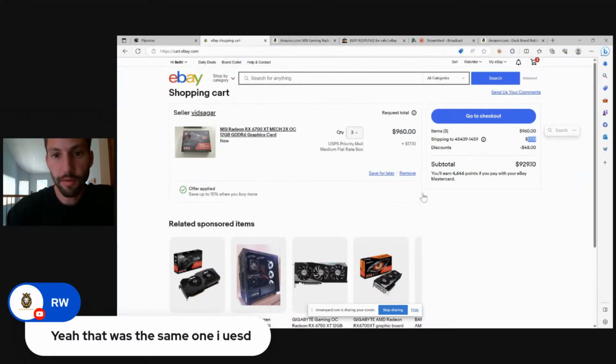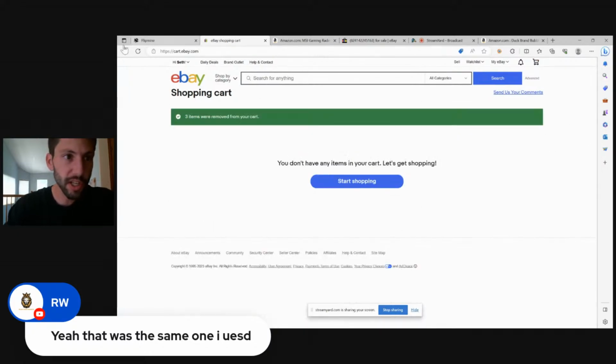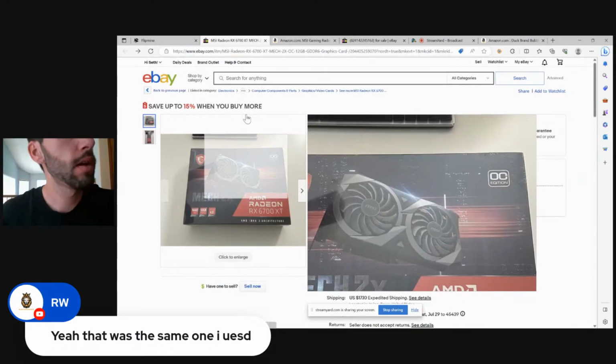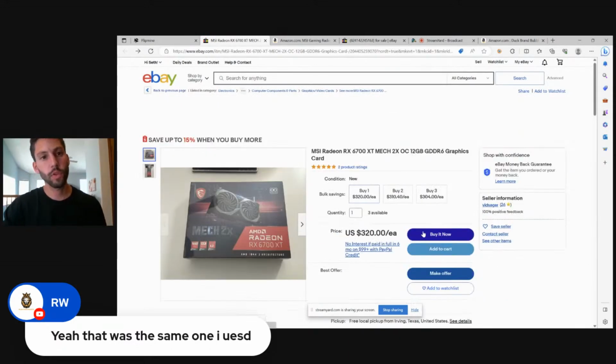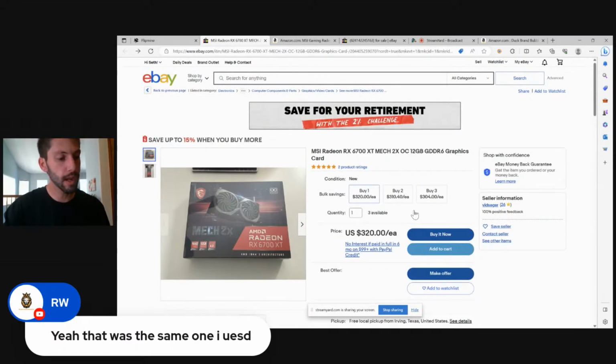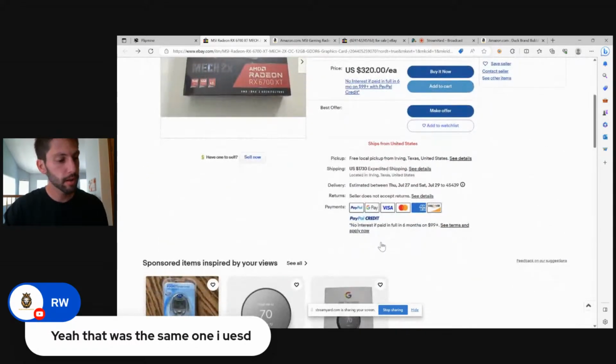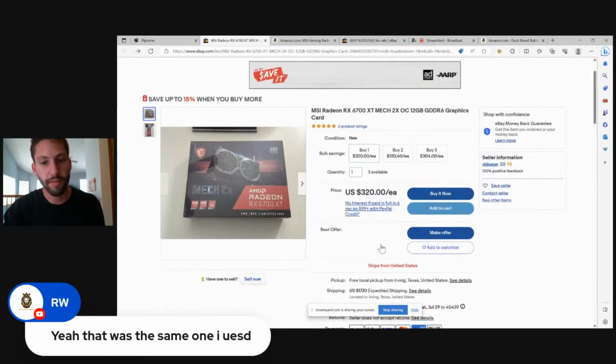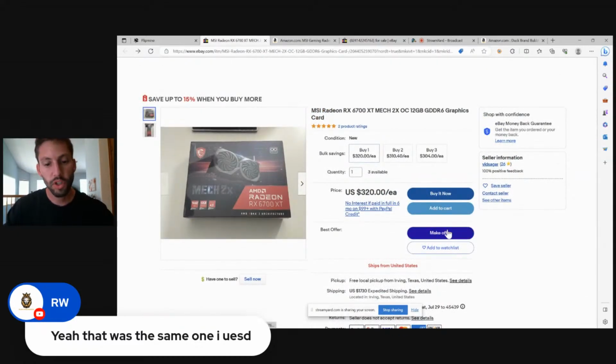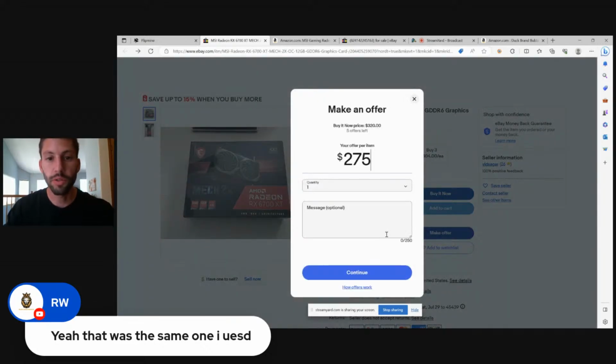Yeah, so 17 flat. So we'd send our offer including, if we want 280, so 1710 divided by 3 is $5.70. So could send them an offer for like 275 for all of them.